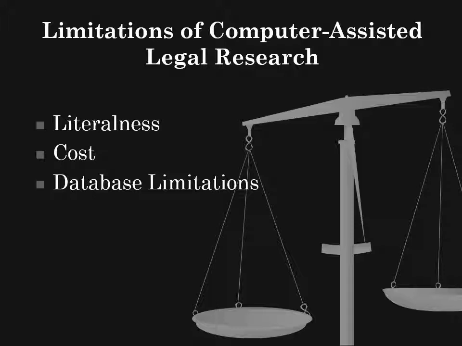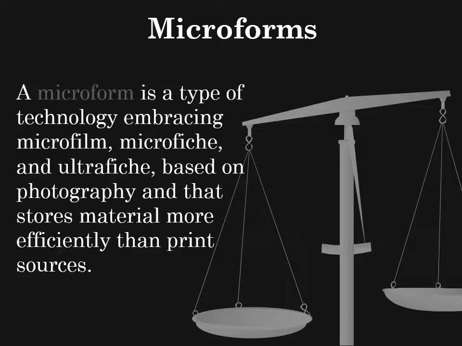Okay. What are the limitations of using, and I don't think I've said that a lot of people will call it CALR, computer-assisted legal research. Computers are extremely literal. They are going to give you whatever you ask for. So if you are not diligent in what you put in for your search, then what you get out is going to be trash. It's extremely literal. It's expensive. Okay? And there are just limitations to what you can do.